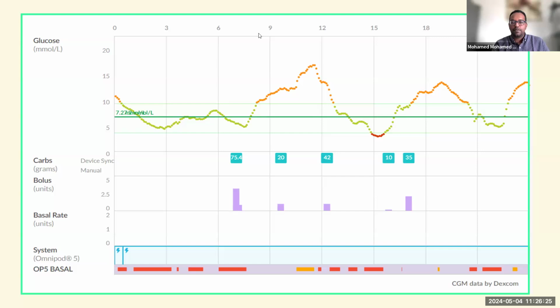So this one is the first meal, likely early in the morning, has 75, then had some insulin, again, insulin at the same time as the meal, not 15 minutes before, but he did have this as well. So he asked the system to give two insulins, and I don't know why. We have to ask them. But this is unusual, to have two bolus insulins for the same meal.